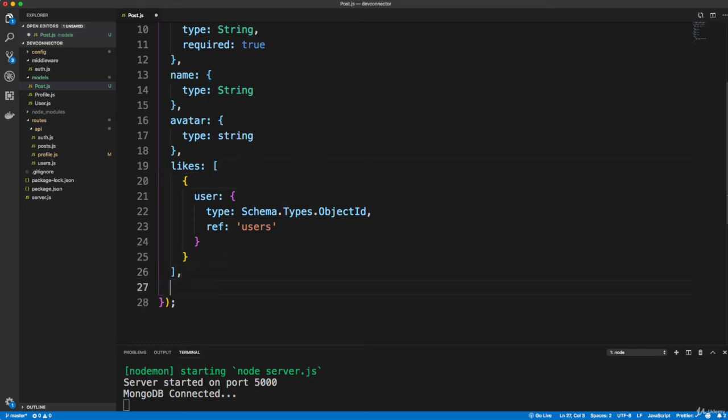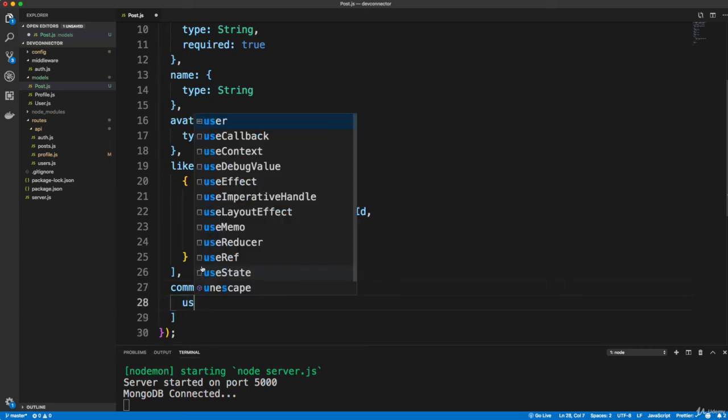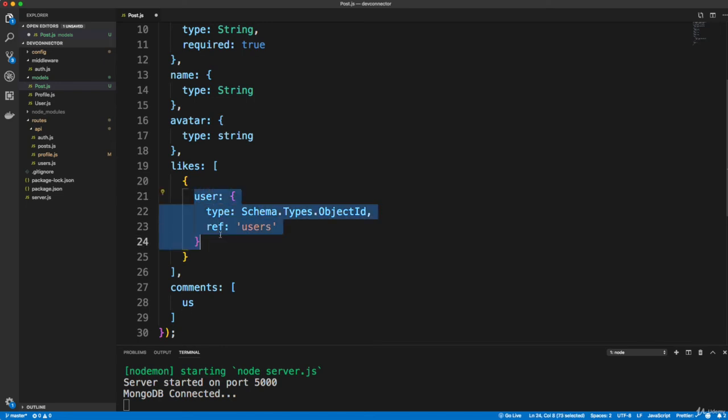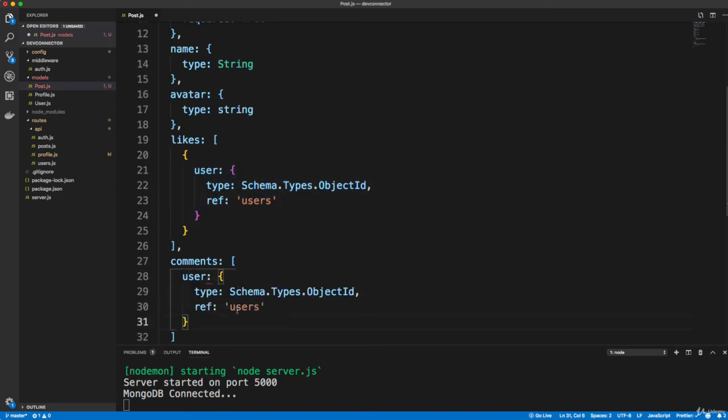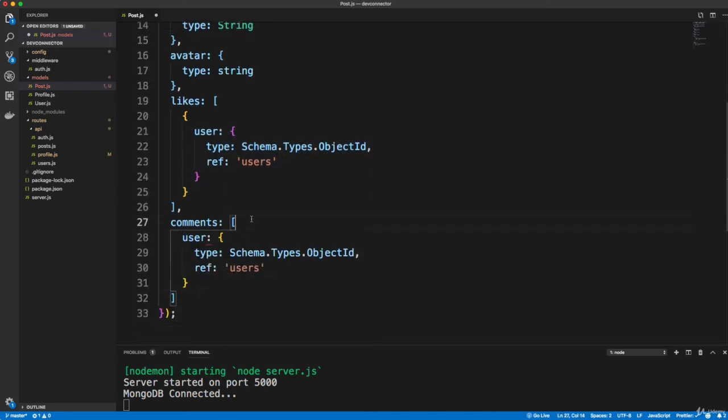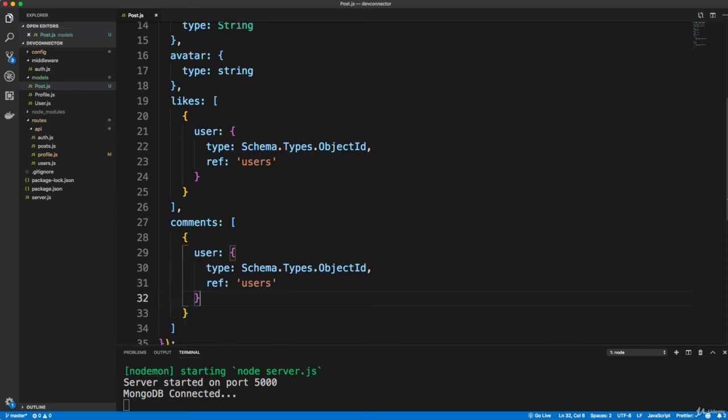All right, now we're going to do the same with comments. So let's go right under here and let's do comments, and let's set that to an array, and this will also have the user, so I can just actually copy this, but it's going to have some other stuff as well. Obviously we need the comment data. Actually we need to do some curly braces here and then put that in.